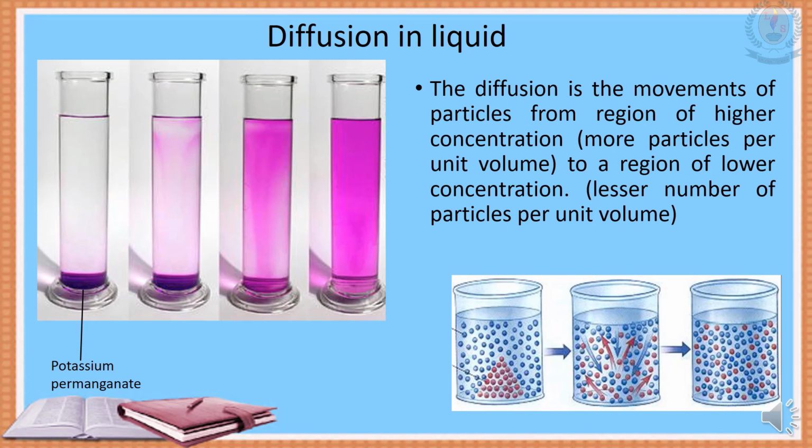Diffusion is the movement of particles from a region of higher concentration, that means more particles per unit volume, to a region of lower concentration, that means a lesser number of particles per unit volume. That is what we call diffusion. Even in liquids and air, the definition of diffusion is the same. It only changes between the water particles and the air particles.